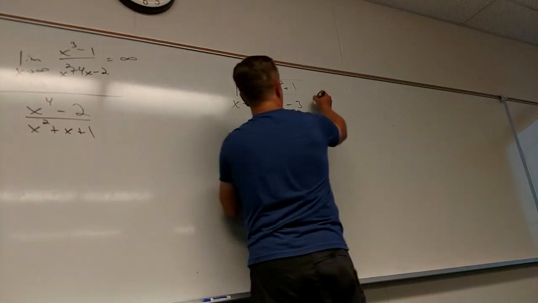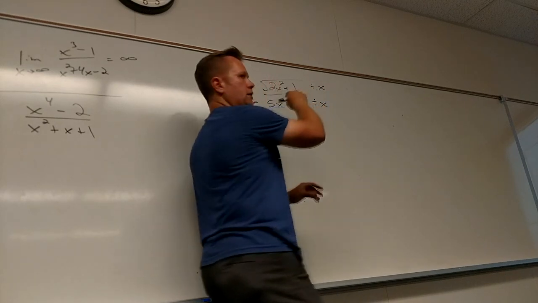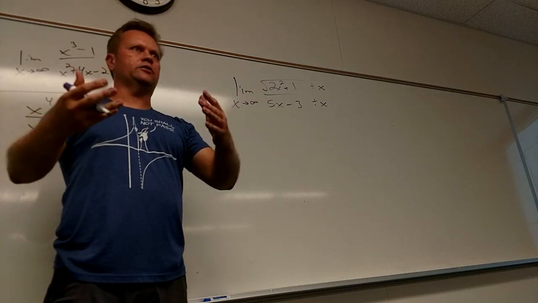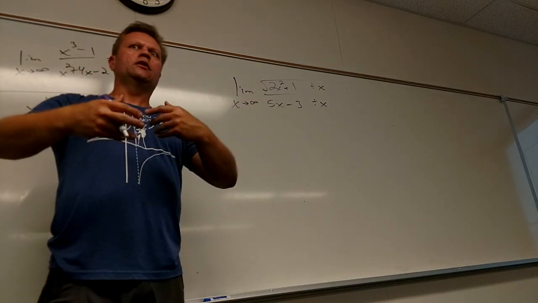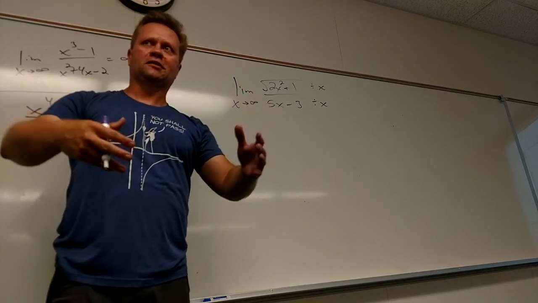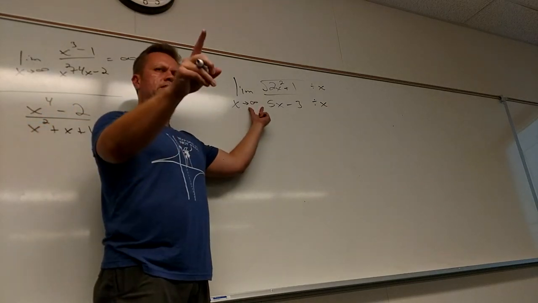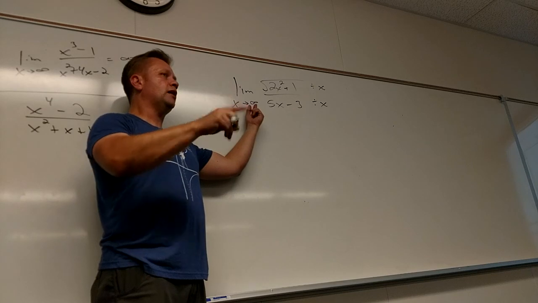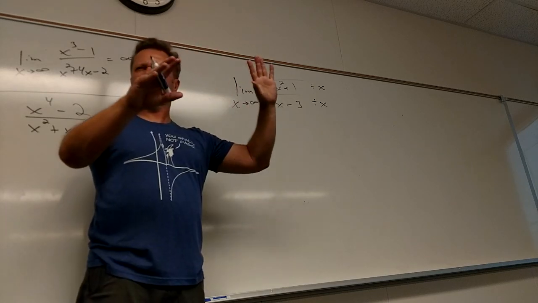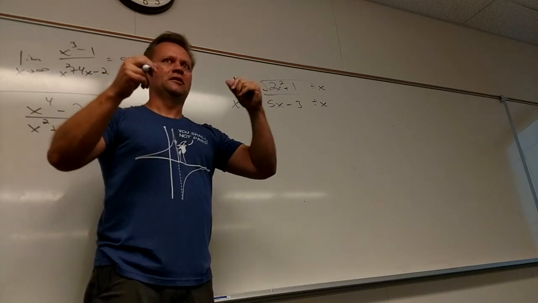So if I divide this by x, what's wrong with me dividing this by x? Can I actually get that x in there? Can I divide square root of something by something? No. So x is also known as the square root of x squared. I don't know if anybody's having detail problems. We're going to positive infinity, so all my values are positive. Don't overthink this if that's what's happening. X is the square root of x squared.